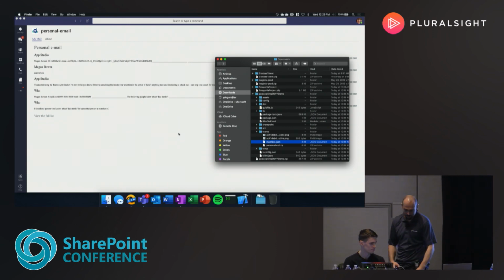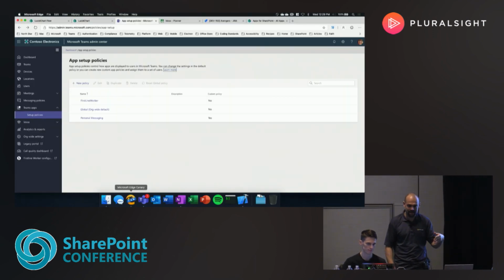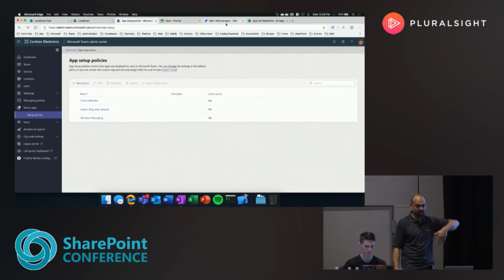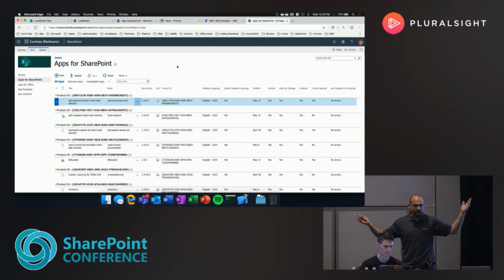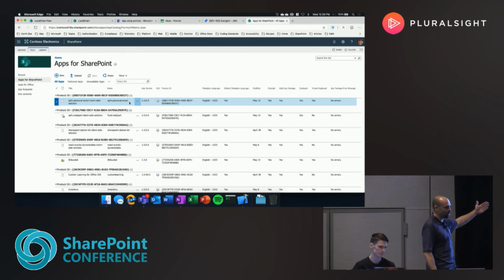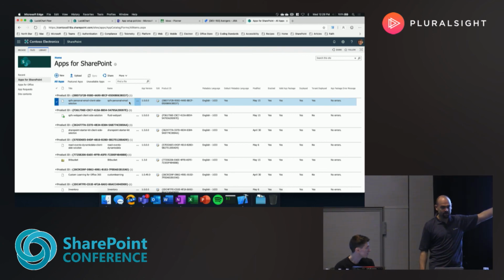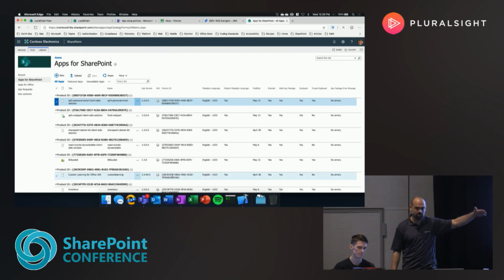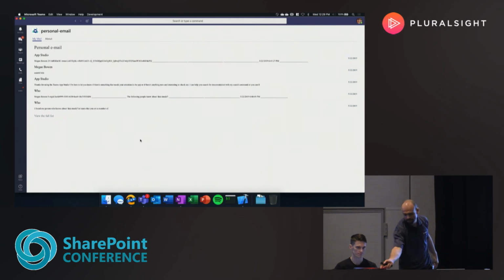The only thing I had to do was go to the SharePoint API management page and approve or deny these APIs. So again, the full power of SPFx is available in Microsoft Teams from the rich client as well as from Teams mobile. I think this is cool.